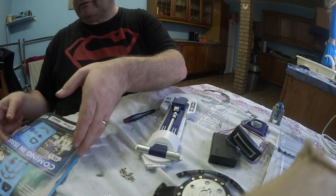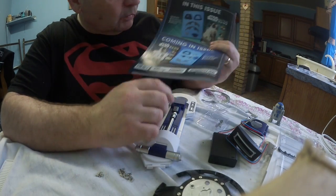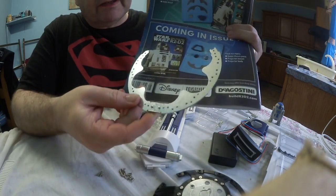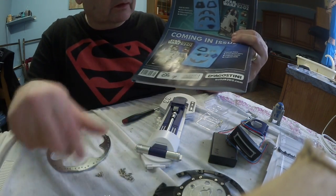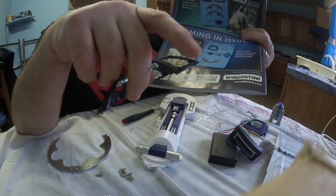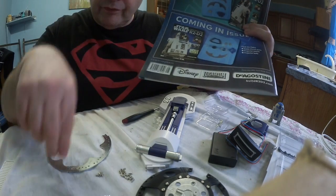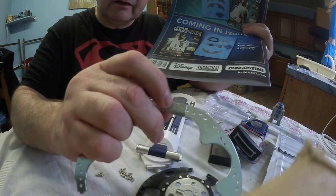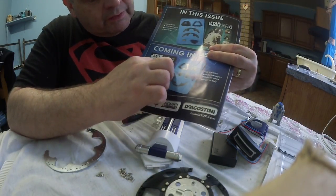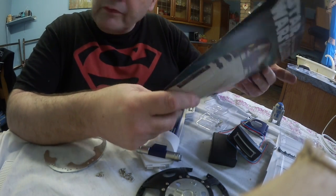Let's have a quick look. What's coming in episode 9? Oh, right. So, in episode 9, we get the other part of that. We get the part that fits in there. We also get the final part of one of these. We get 2 more of those, and that'll obviously fit those 2 together. And then we get some other little blobs there in the middle. So that's episode 9, and that's going to be, for me, a month's time.